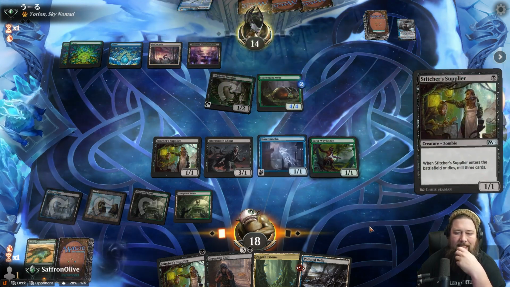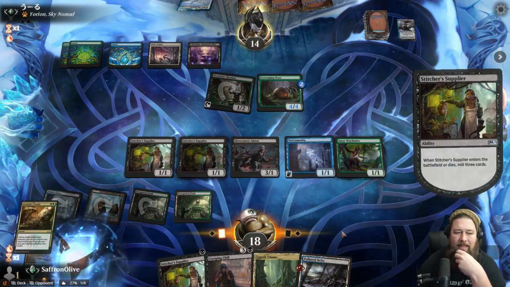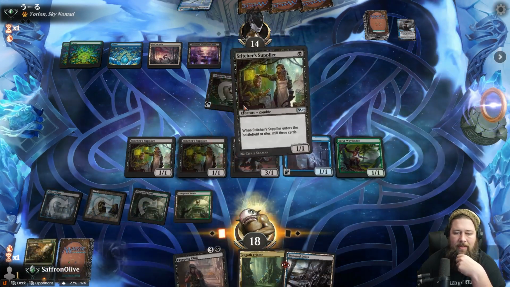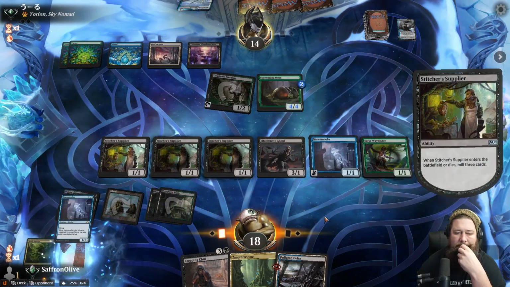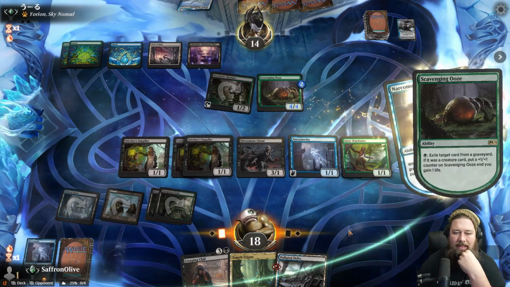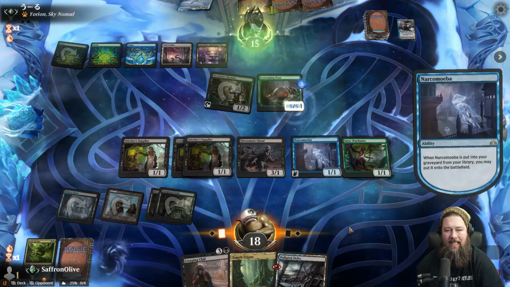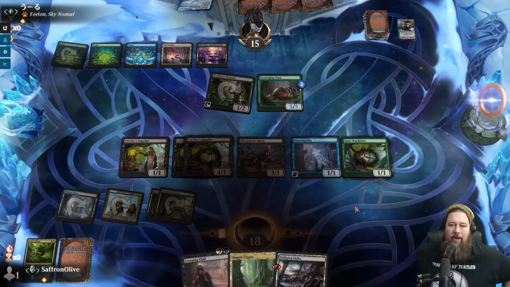Exiles the Bloodghast. Alright, so we mill 3. Nothing of note. Stitcher Supplier. Mill 3. Hit a Narcomoeba. Opponent can exile it. Yeah. Alright. You got it. Yeah, too much graveyard hate in this one. There's just no way we can overcome that.